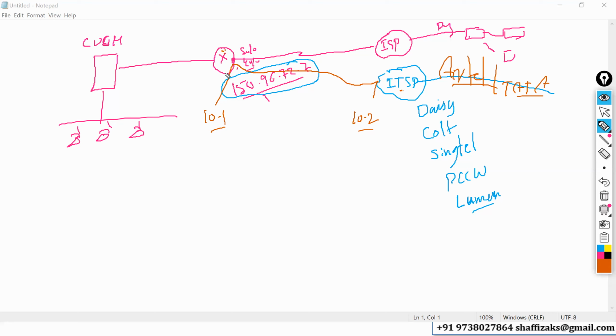Okay, now I'm taking one more. On the provider end, there will be one server here. In general, we call it SBC, Session Border Controller server. Okay. Now this router first has to be registered here. Now this server is called what? Registrar server. Not only for IP phones. For the IP phone, the CUCM will act as a registrar server. Even for the gateway, we have a registrar server. Before the call is established, this gateway has to be registered under the registrar server. Where does this registrar server come? Under the provider end.